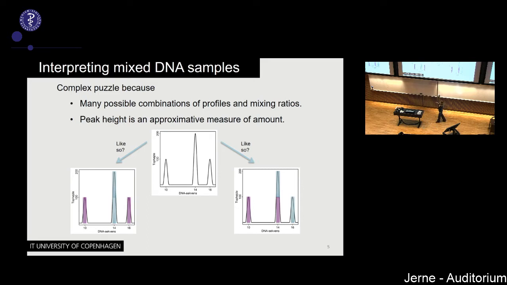And another problem is that these peak heights reflect how much DNA there is. That's why we had a person contributing 17% of the DNA with higher peaks, higher bars, and 30% with lower bars. But actually, these are not exact, they don't exactly reflect the amount of DNA. So there's also a statistical component in this. In practice, we know something about the variabilities that you will see in peaks if you know the actual DNA going into the mixture.